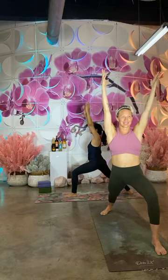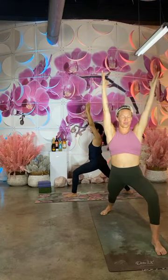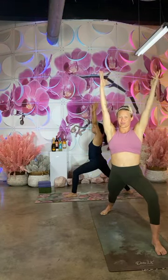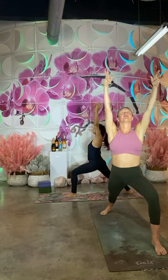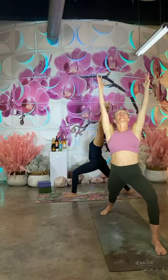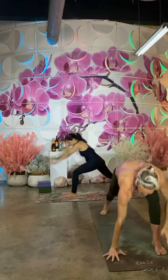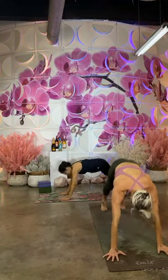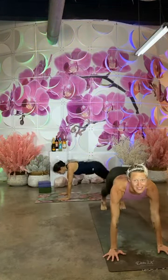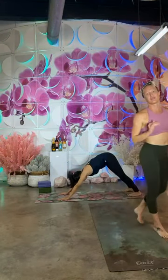Fill your lungs. Empty your lungs. One more breath in. Go deeper, breathe out. Inhale, look up. Exhale, mini back bends. One more breath in. Breathe out, hands to your mat. Vinyasa, flow. One breath, one move, you go. Pause in stillness. Downward facing dog, as if nothing ever happened.